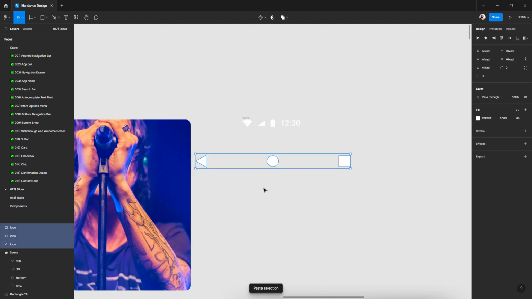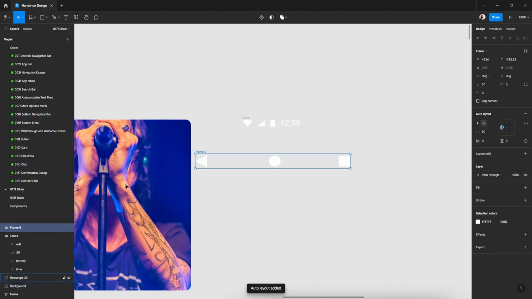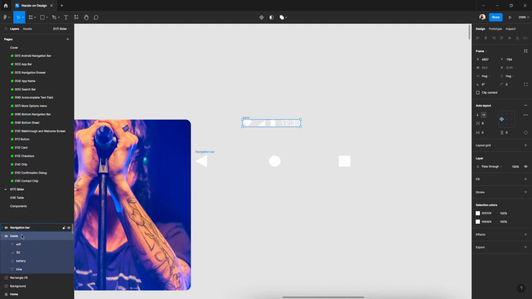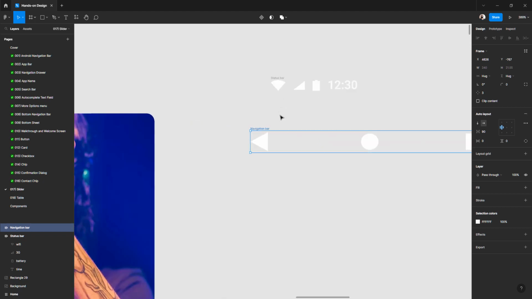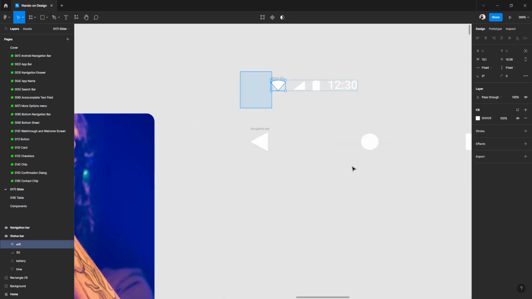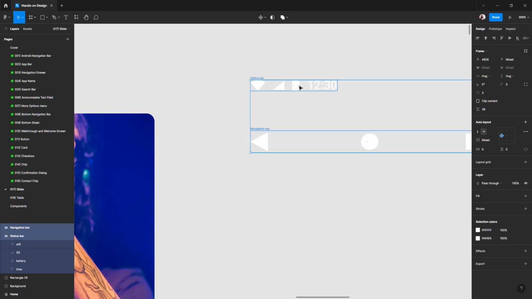Paste, press Shift Alt to make auto layout. Name that, we can name navigation bar. It's gonna be better. And here status bar. There are many ways to do that. It's just one way. Okay, so we had the icons separated and now they are together.